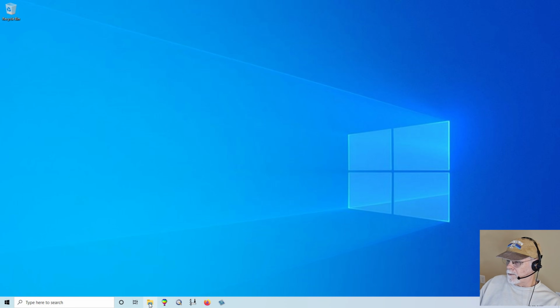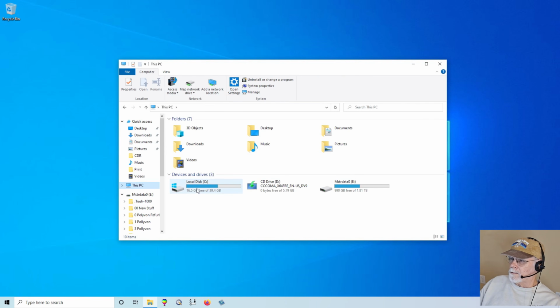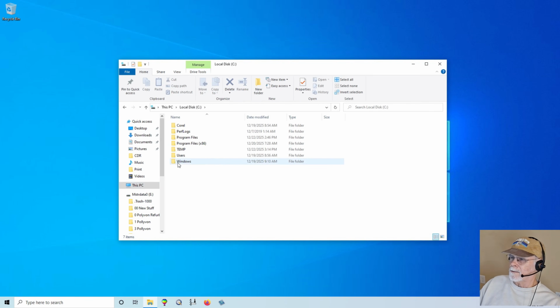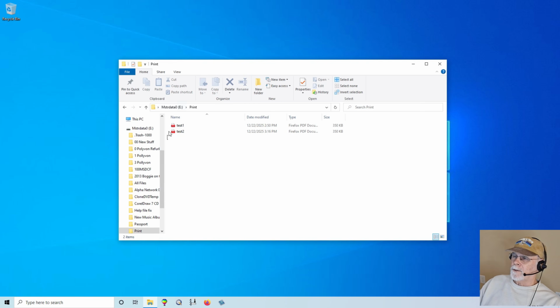Now we go down here to our folders. So we still have this PC, we still have our original local drive C, which is a 40 gigabyte drive, which we created when we made the virtual machine. But we also have this master data 0 drive, which is the one that we added. So down here under print, we still have the two files. We can see them under this virtual machine, or we can go over to Linux Mint and see them there too. So it's just not mounted in both operating systems at the same time.